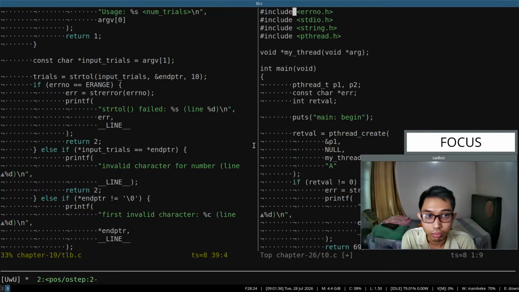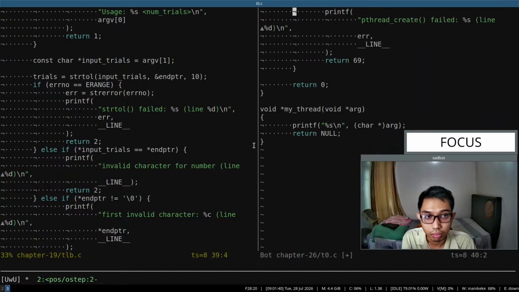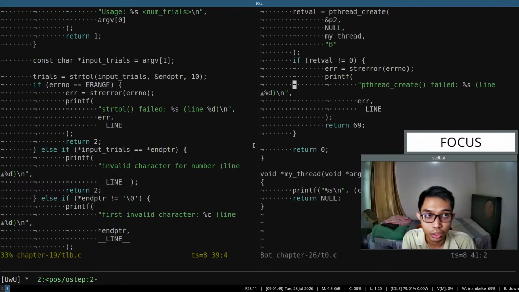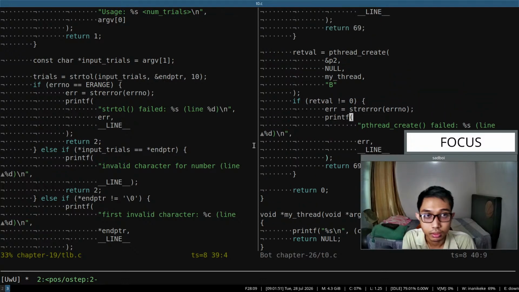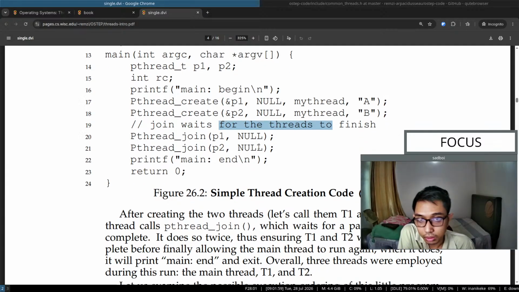That makes me curious too now. Maybe we should cast this to const char. Maybe. We are not gonna change that anyway, right? Okay, join waits for the thread to finish.